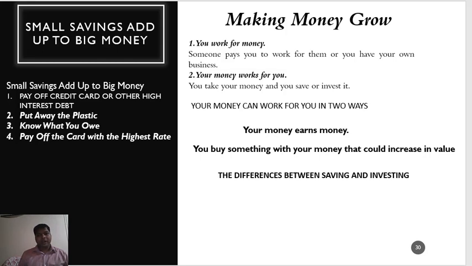Your savings are usually put into the safest place or product that allows you access to your money at any time. Saving products include savings accounts, checking accounts or current accounts, and certificates of deposit, and some deposits in these products may be insured by the Deposit Insurance and Credit Guarantee Corporation, a wholly owned subsidiary of the Reserve Bank of India. But there is a trade-off between security and ready availability. Your money is paid a low wage. It works for you after paying off credit card or other high interest debt.